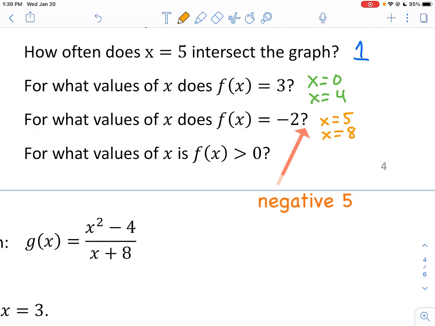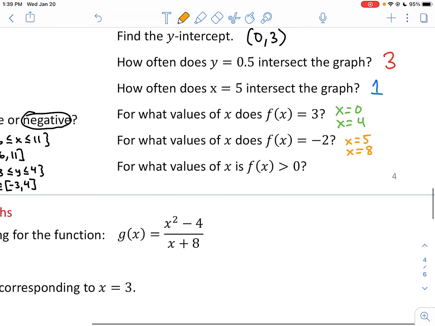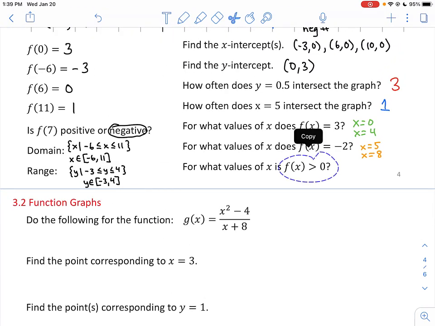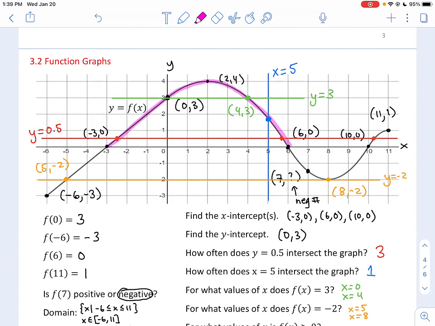And then finally, the last question, for what values of x is f of x more than 0? When you see f of x more than 0, this means y is more than 0, which means the points will be above the x-axis. So there's a portion above the x-axis, and then I see another portion over here. This portion and that portion right there. And we want to say the x-coordinates where this happens. For x between negative 3 and 6, when you plug that into the function, you'll get a positive y-coordinate. And of course, if we also plug in anything between 10 and 11, we'll get a positive y-coordinate.